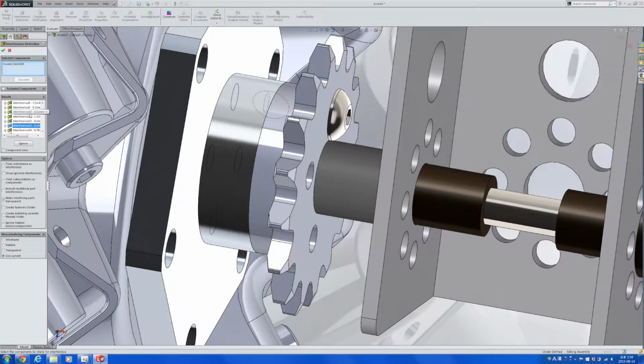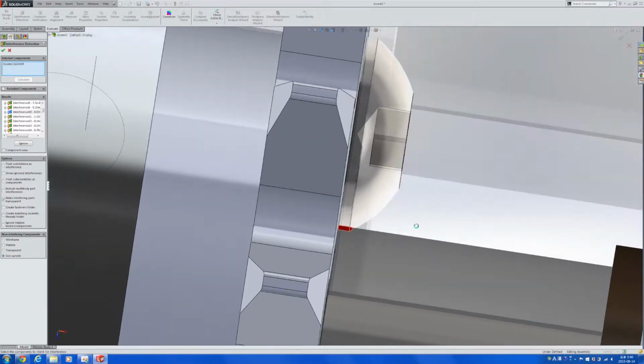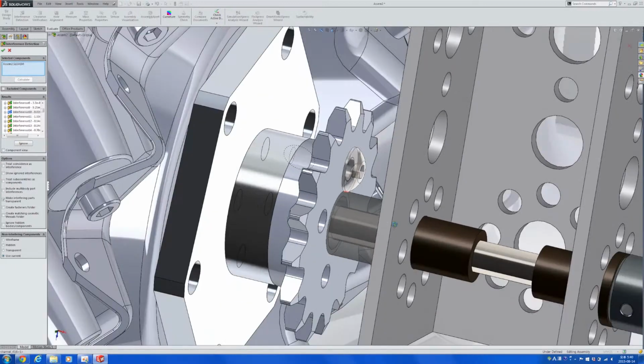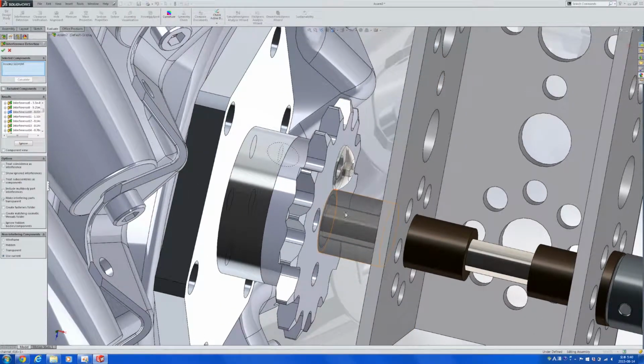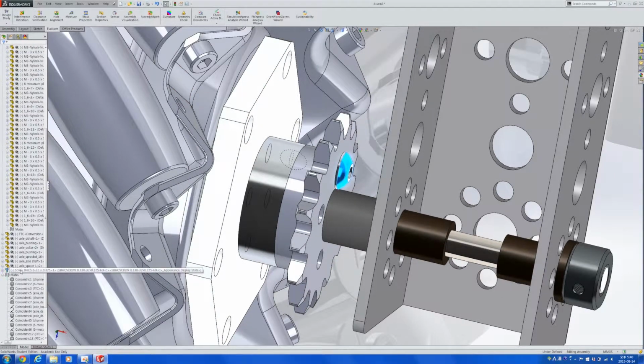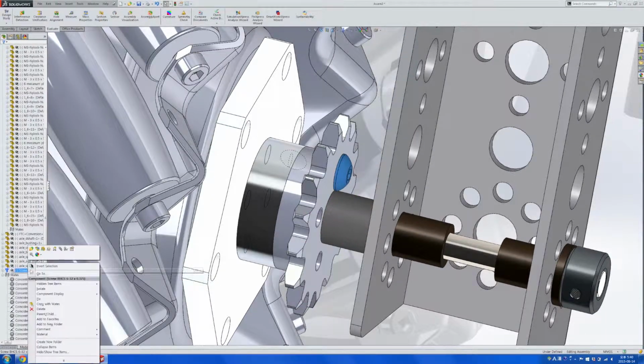And here you can see that there is a very slight overlap between these two parts, but an overlap this small can usually be solved by sanding off the bolt or the nylon spacer. So honestly, we can assume this is not a big problem and just go on to finishing up the assembly so that we can be sure we can use these wheels, and then go ahead and order them.